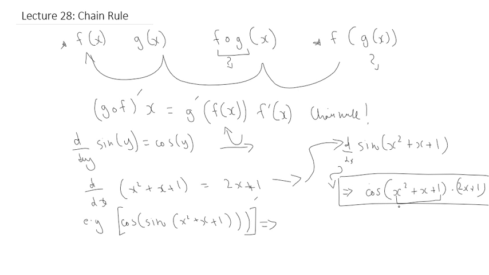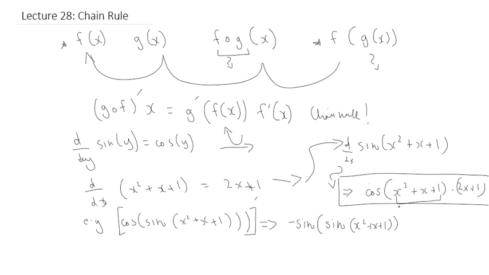Cos is converted to minus sine, and whatever remains inside is going to remain inside. We don't really care. The inside argument in this particular case is sine of x squared plus x plus 1. It's huge, but I don't really care. It's an entire argument, and I'm not concerned with that. What I'm concerned with is converting cosine to minus sine. Once I'm done, I'm going to move to the inner functions. The inner functions are sine of x squared plus x plus 1.